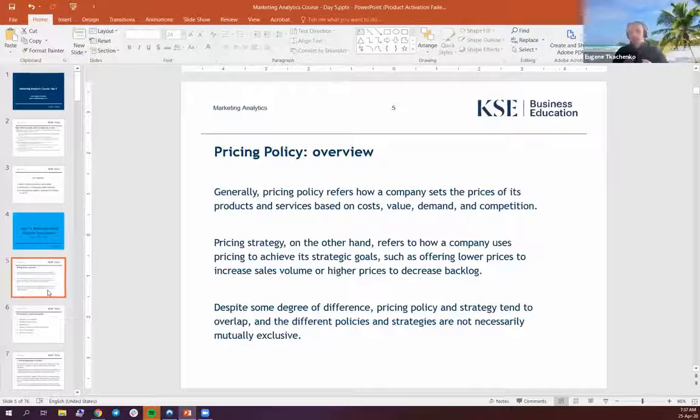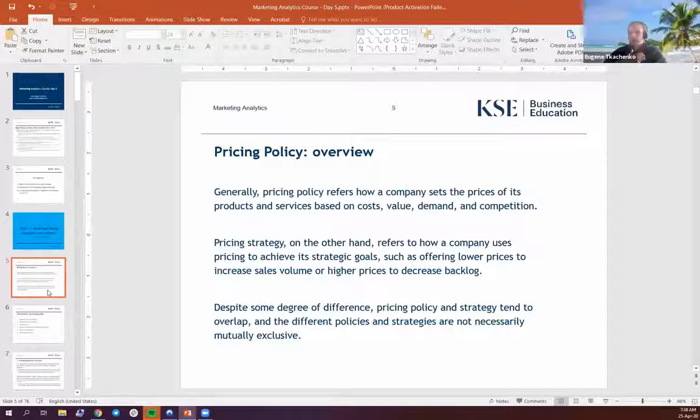It goes hand in hand, because if you have a strategic goal for your organization, for example, you're interested in acquiring a market share of 5% by the end of the year, you start, of course, with pricing policy, because you want to understand the structure of all your costs associated with pricing: fixed cost, variable cost, sunk cost, other costs. But at the same time, you're working on the pricing strategy, something you want to make sure that you're achieving, you're trending towards.